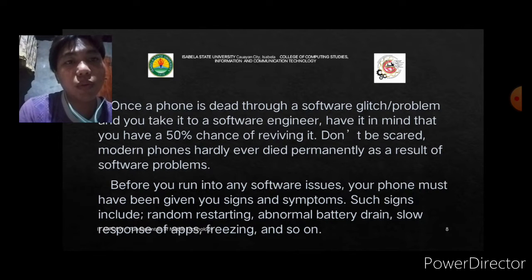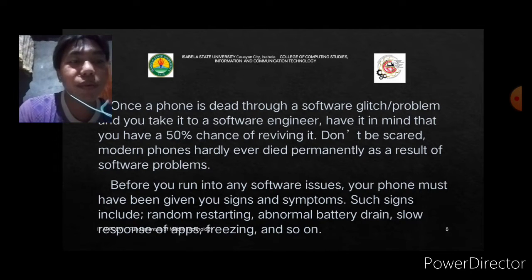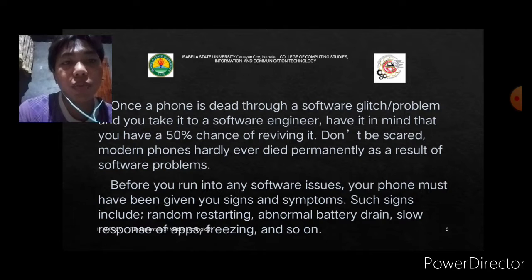Number one is once a phone is dead through a software glitch or problem and you take it to software engineer, have it in mind you have a 50% chance of reviving it. Don't be scared. Modern phones hardly even die permanently as a result of software problems.